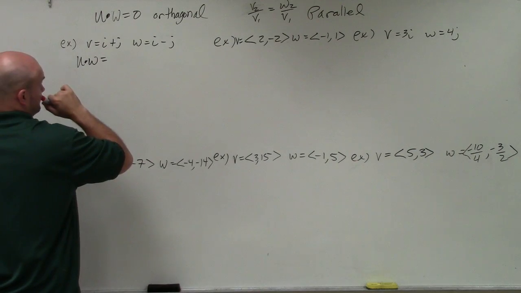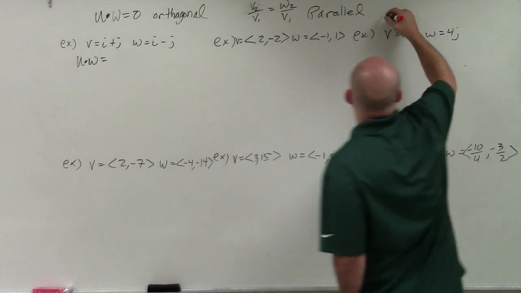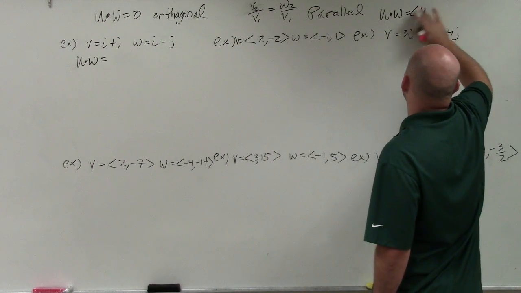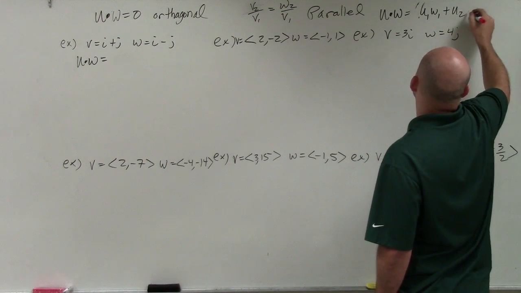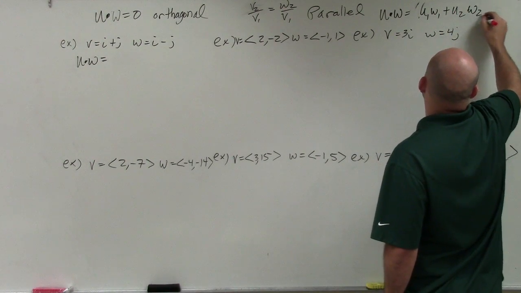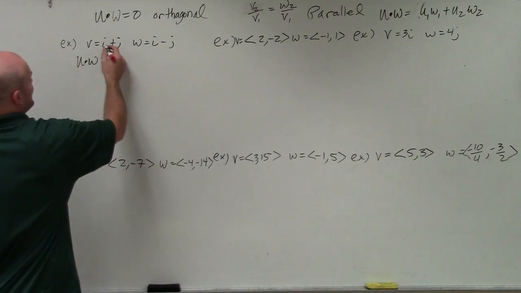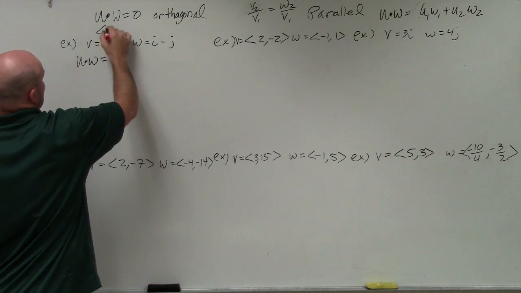Remember the dot product? Let's write the dot product again one more time. u dot w is equal to u1 times w1 plus u2 times w2. It's not a vector, even though I keep on writing it as a vector. So you might want to write this in component form to make sense of this better.